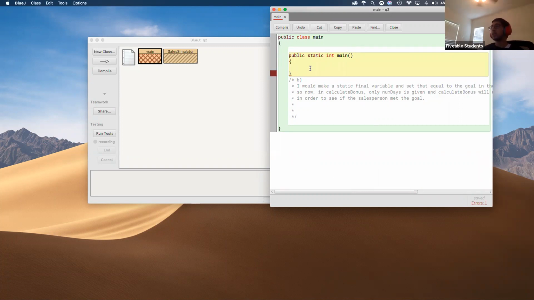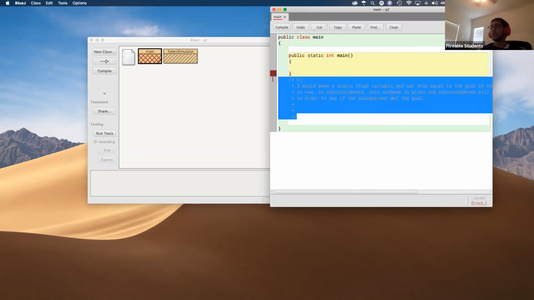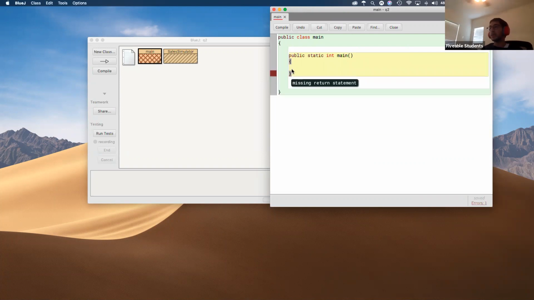That means it expects to return an int. Right now it's giving me an error because I've not given it a return int statement. So I could make that a string. Keep in mind, String starts with a capital S. So let's say I want it to print out a line.